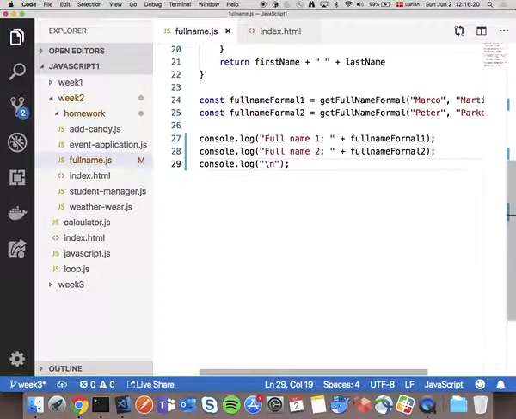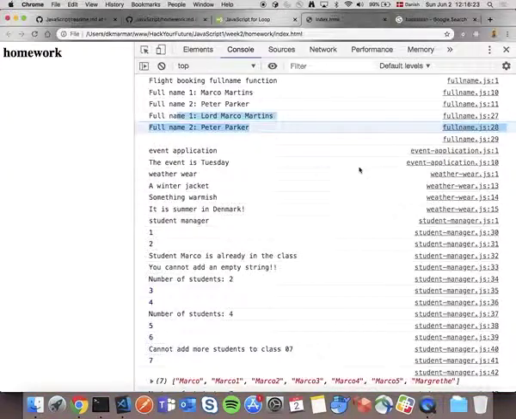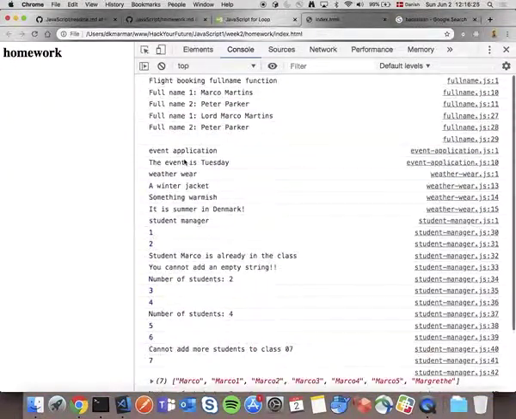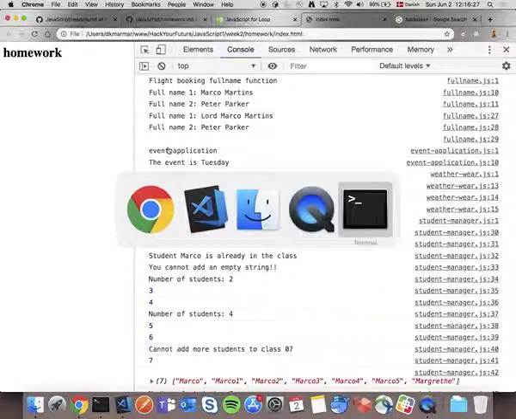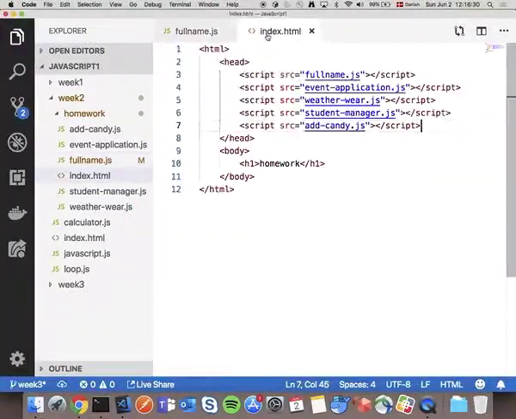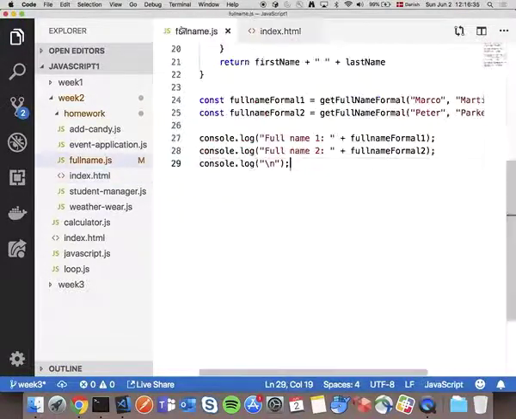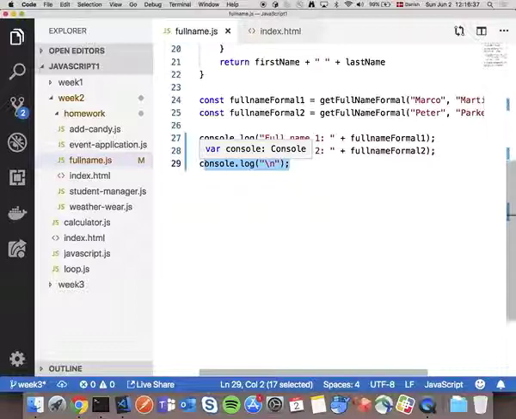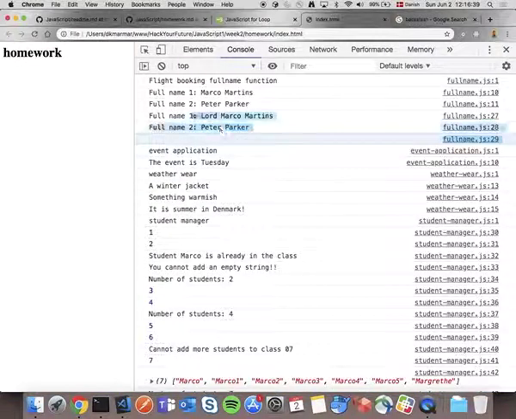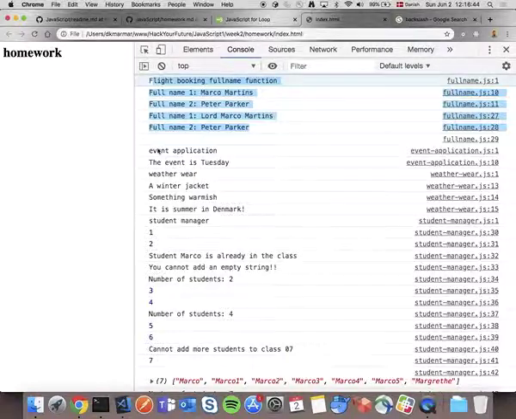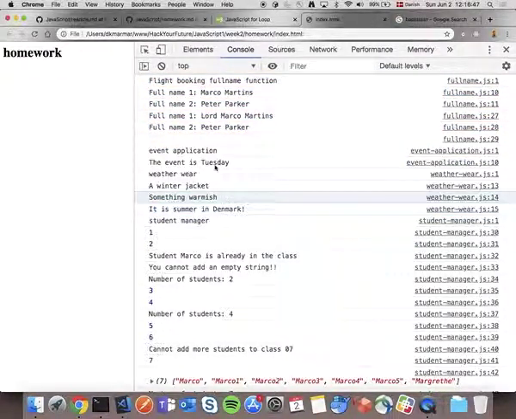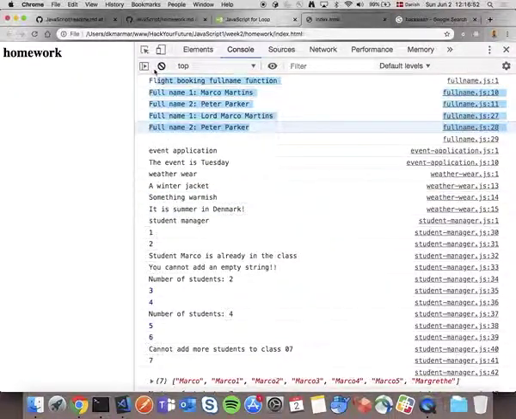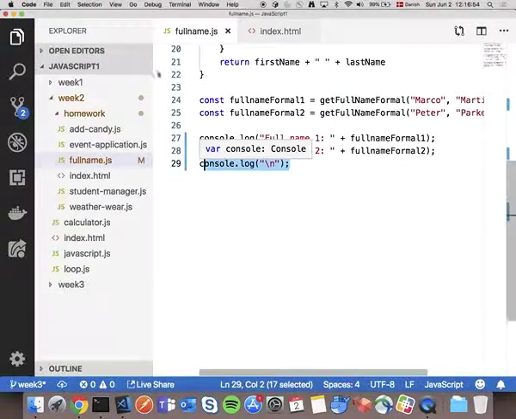But yeah, actually in here now I'm adding a new line at the end of the file, and because I'm loading 4 files, I'm not sure how many of them, yeah, a bunch of them. So whenever this full name gets printed, at the end there is a new line. So in here you can see that I'm separating. This would actually be a nicer way to show my code, so maybe I should use it from now on. I'm separating the exercise number 1 from the exercise number 2.